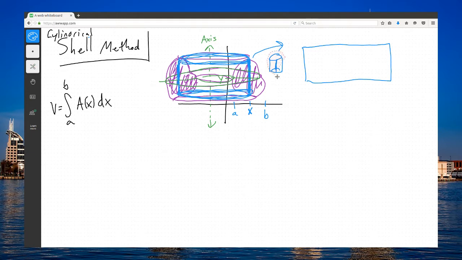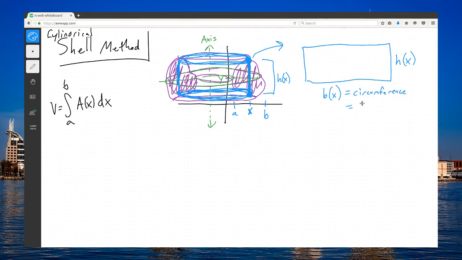So what would be the area? Well, obviously it's a rectangle, so it would just be the base times the height. So the height is going to depend on the x, and it's right here in the picture. Here's the height. It's the distance from the bottom point to the top point of that region. And then we'd have the base. Well, the base comes from this circle. So really the base is a circumference of the circle.